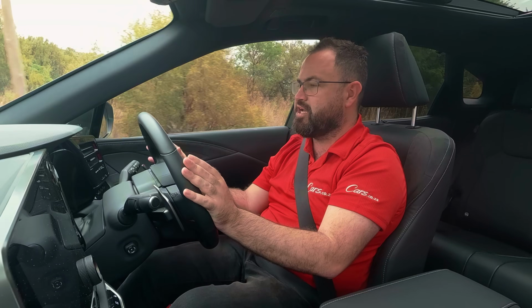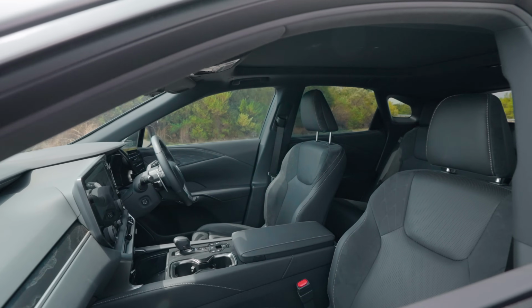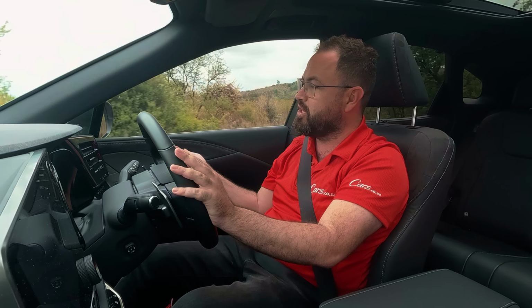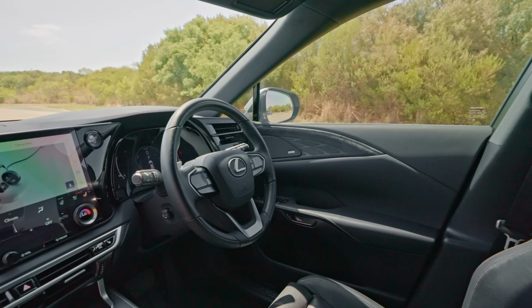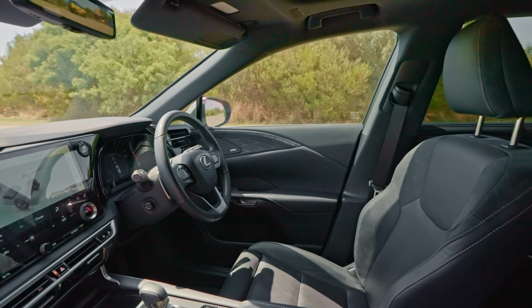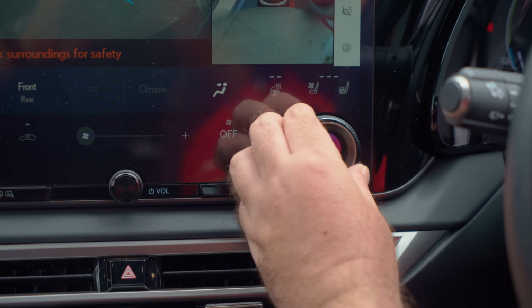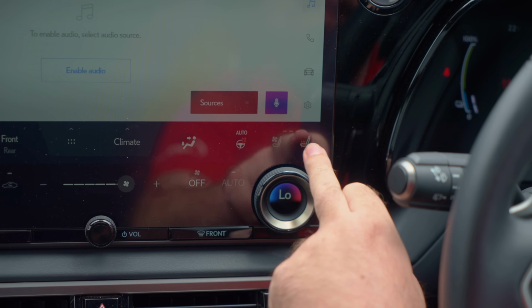Now onto the interior, the dashboard, the look and feel of what you're interacting with as the driver. And I do feel like the interior here feels and looks a bit more premium than the Mercedes does. You've got this lovely suede on the doors here. You get a big sound system as standard. There's real leather. This is the only car of the three with real leather. Now, at some point in the last few years, Lexus decided that they wanted to have the largest screens of any manufacturer. So the infotainment screen is huge. But what that allows them to do is leave the climate controls on the infotainment screen all the time, which I really like. So if you're not going to give me buttons for the climate control, at least leave it on the screen for me.